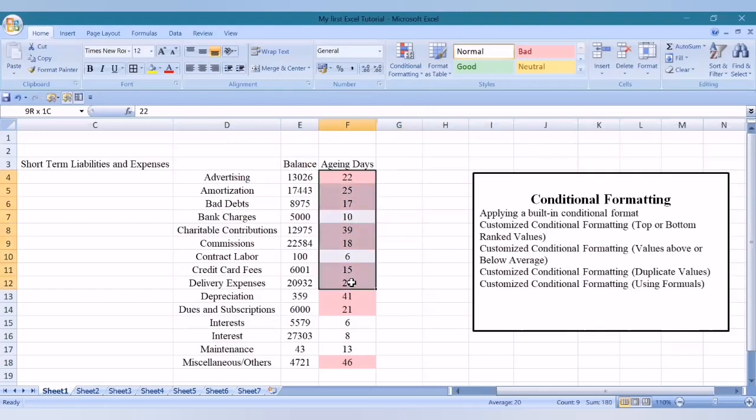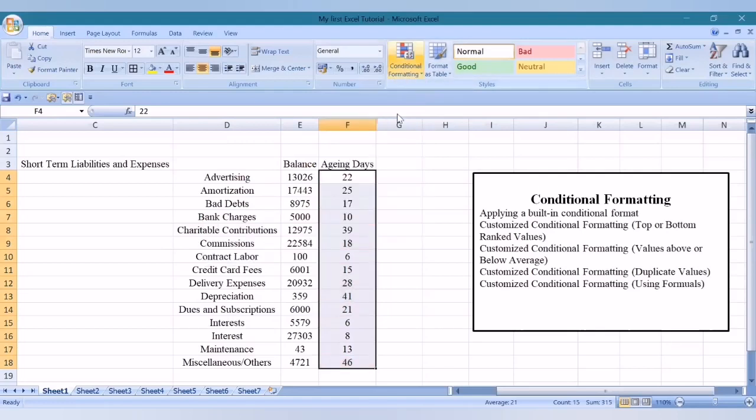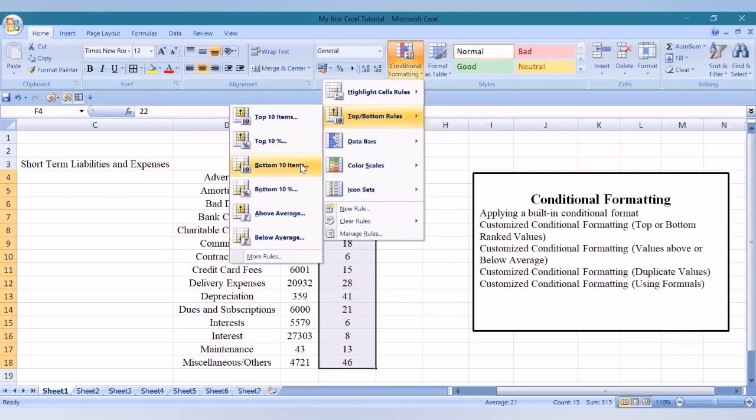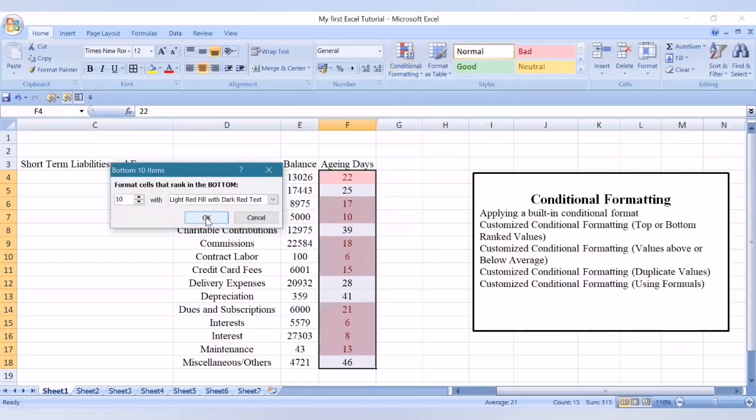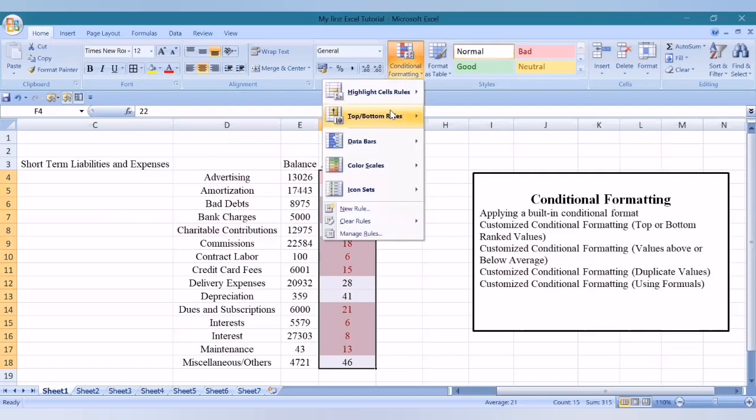Similarly, if I want to apply the bottom 10 items, I can clear the rule and apply it using the same method, bottom 10 items. When I click OK, the larger values are ignored and only the bottom 10 values are highlighted. Similarly, if I want to conditionally format the values below or above average, I can do that too.